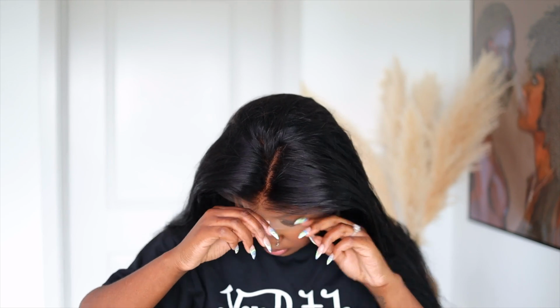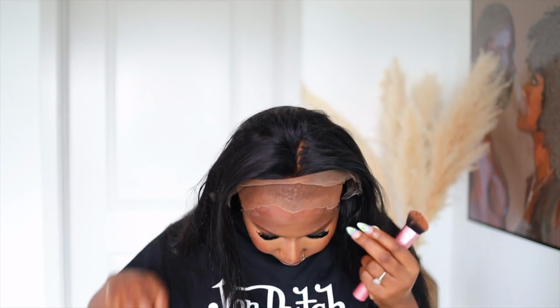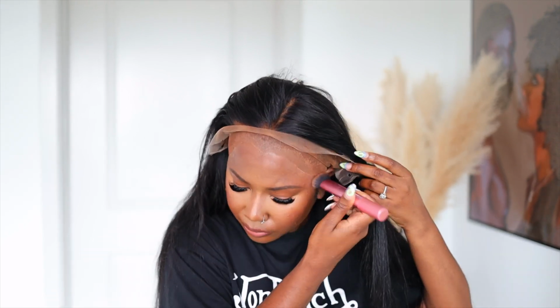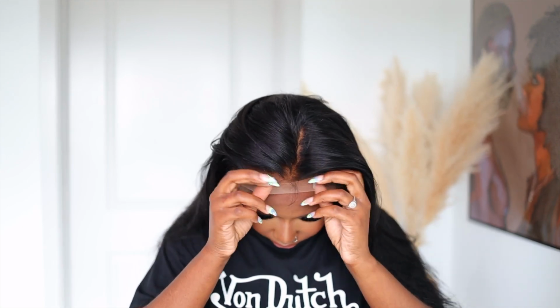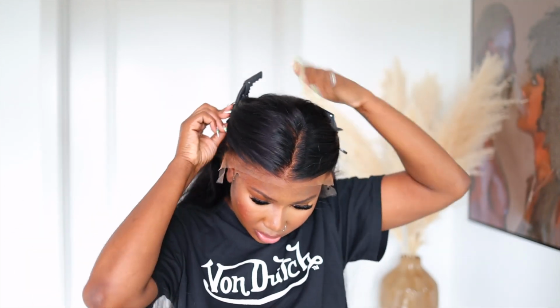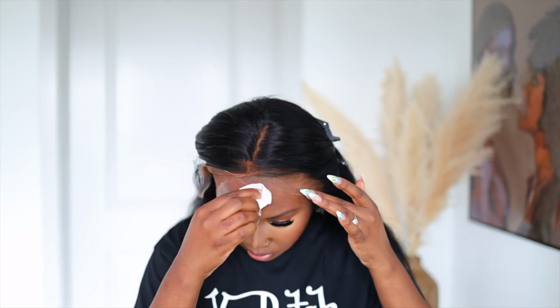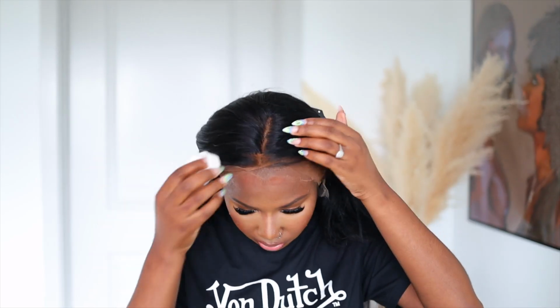Once I've done my ball cap method, I apply my wig, and this wig is just so beautiful. 28-inch of pure greatness. I love the jet black. Honestly, this wig was just everything. I did pluck this wig off camera, but I didn't have to pluck too much because the wig was kind of a little bit pre-plucked. So keep that in mind, not to pluck too much.